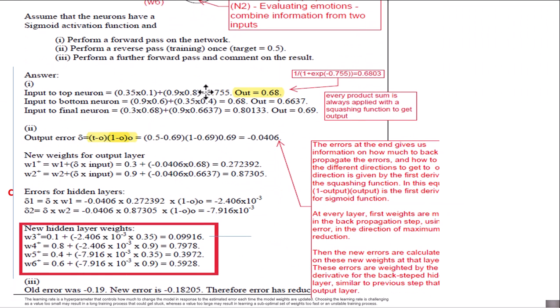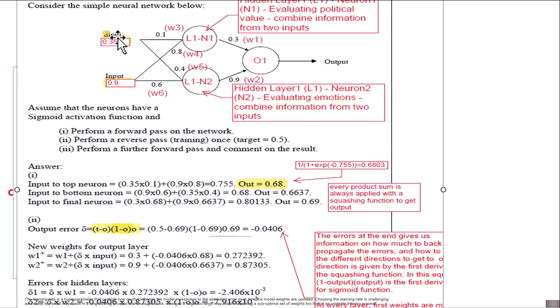So in this model we are talking about two input neurons, two hidden neurons in one hidden layer, and one output neuron. The model here is the following example. Let's say an individual wants to make a decision, and he is neutral right now, trying to decide whether he should vote for GOP or Democrat. He gets input values from two different people. One is the spouse, the other one is the parent, let's say.